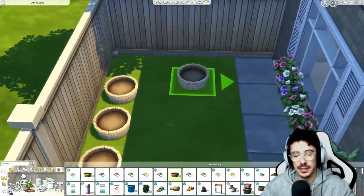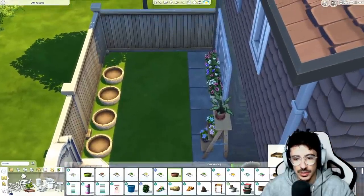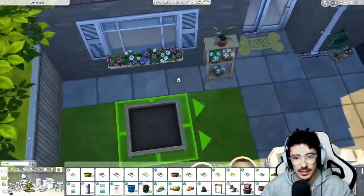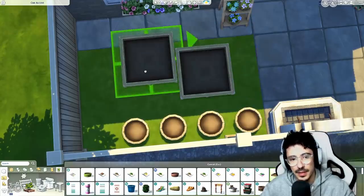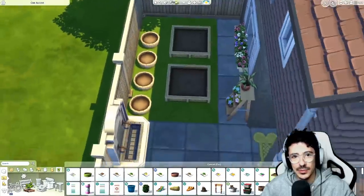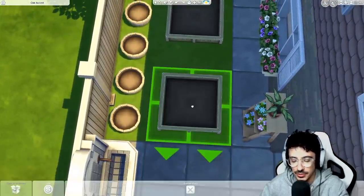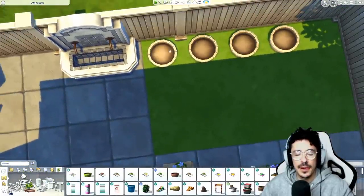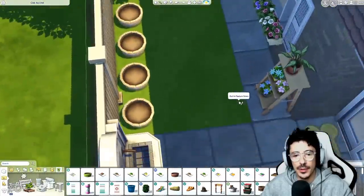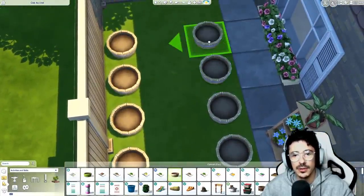1, 2, 3, 4 to there. We'll put a plant there, because what I can now do is maybe put one of these in as well. Can I put two of these in? Oh, it's always a squeeze to get these ones in, because you never know if they're going to be able to use it right. They won't be able to use it. So I'm just going to stick with these. I want to make this quite user-friendly. And we'll just stick them all the way along like this.